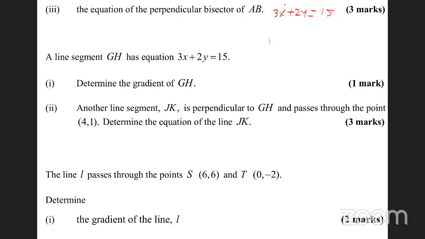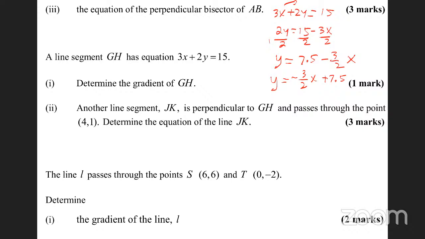So you're going to move the positive 3x and it becomes minus 3x. All right? And then you have 2y is equal to that. Since you have 2y, you want to divide by 2. By dividing by 2, you're getting rid of the 2 in front of the y. So you're going to get y is equal to 15 on 2, which is 7.5, minus 3 on 2 x. But don't leave it like that. Put it in the form y is equal to mx plus c.